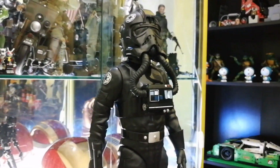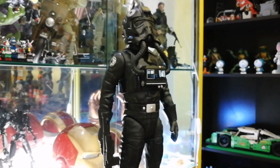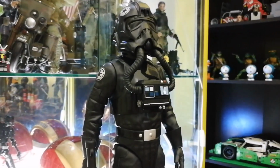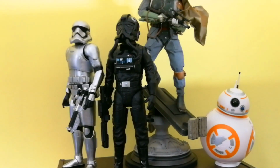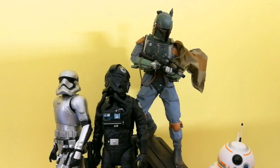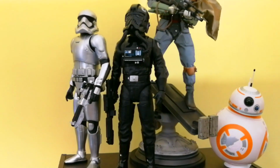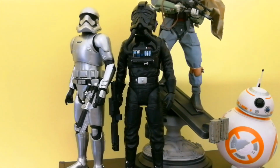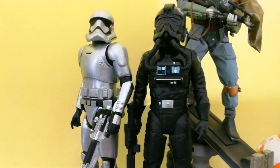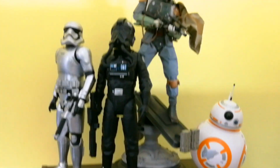Oh, before I end my video, I just want to show you together with my premium format Boba Fett, how does he stand together with the other figures. Just hold on for a second and I will be back. And this is how he looks together with my Sideshow Collectibles premium format Boba Fett at the back, which is very nice at 18 inches. And the left hand side is also the Stormtrooper custom painted, very nice. And as you can see, 18 inches, if you put them together, is absolutely amazing.